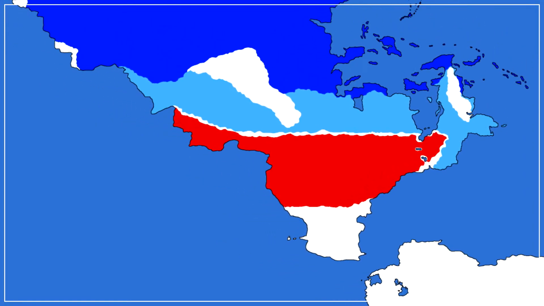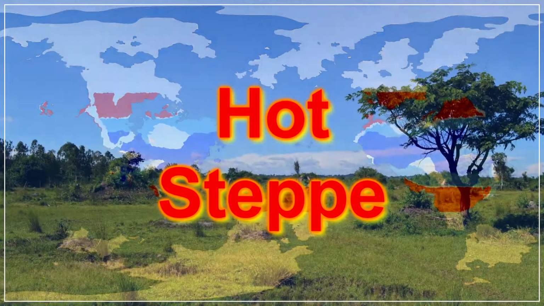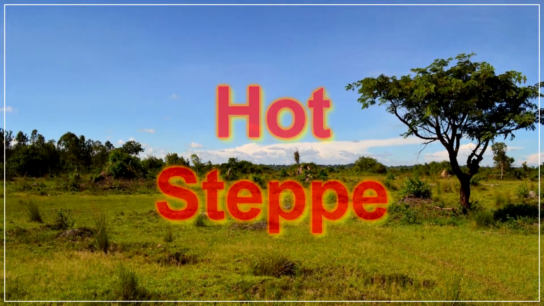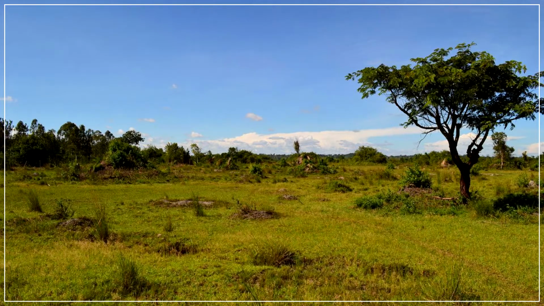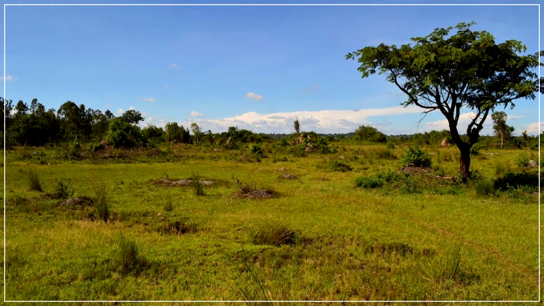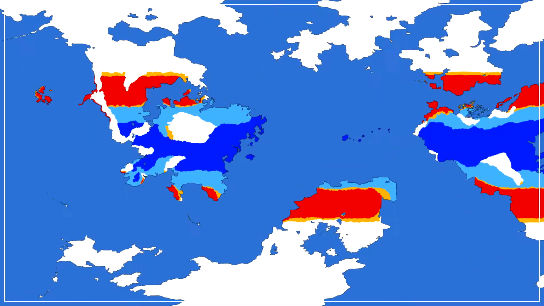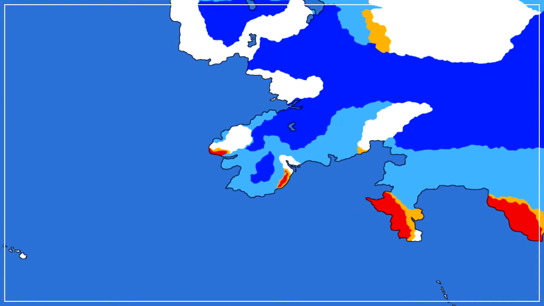Now all that's left to do is to fill in the transition zones between these, starting with the hot steppe. Think the Sahel. Hot steppes are hot, low and dry regions, but have non-zero rainfall, between 12 and 38 degrees from the equator. Hot steppes are a transition zone between the desert, which is ideally where we will place them, as well as places that were just a little too wet to become a fully fledged desert. Across Ventimiglia, we have thin bands of steppes, except here in the western peninsula, which is affected by just too much rainfall.